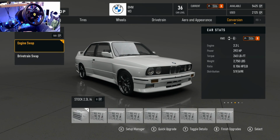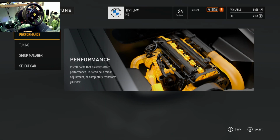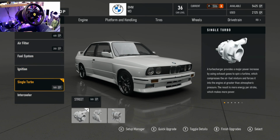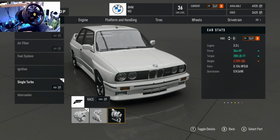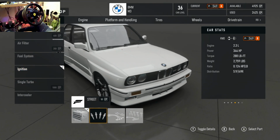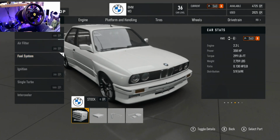That makes it 292 horsepower. We're not going to do any engine swaps. We're just going to, oops, sorry for backing out of there. We've got to go back in. Right, so what do we need? I'm going to put on the race turbo, see how that handles it. All right, 344 horsepower. We're going to try to keep it under 400 horsepower. We don't want to go too crazy.